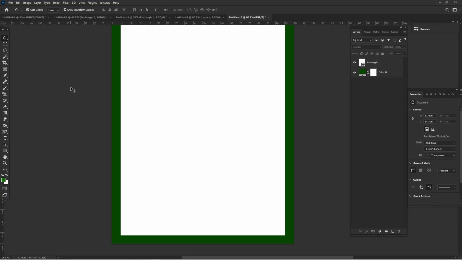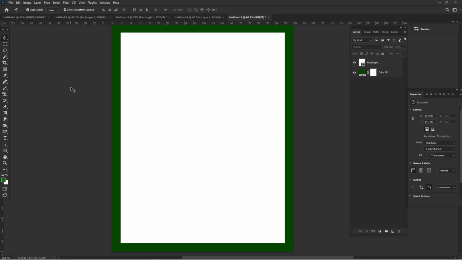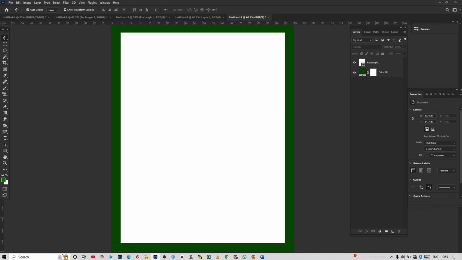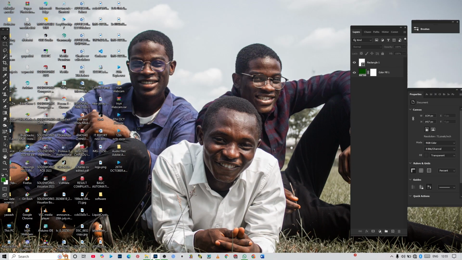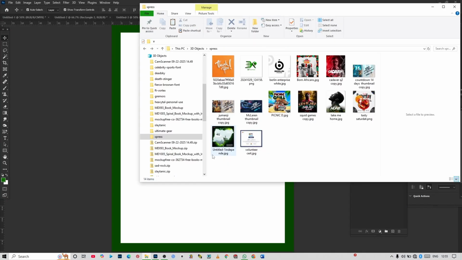Those are designs I've created from day one up to this time, just about 10 or 12 of them, just a few of them. Alright, let's do that. So I'll go into my file, grab my resources.